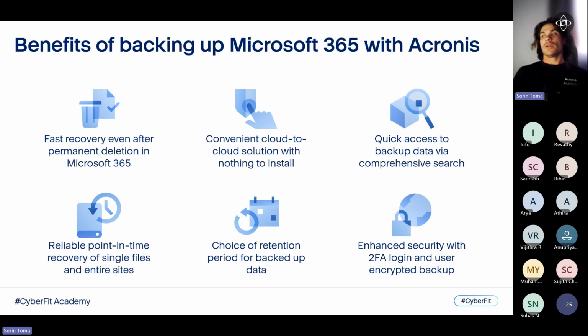all freedom of choice. What does it mean freedom of choice? If you want to retain the Microsoft 365 data backups for 2 months, 2 years, 12 years, or even infinitely, with Acronis, you've got freedom, unlimited retention policies. It's up to you, even if you want to keep them infinitely.